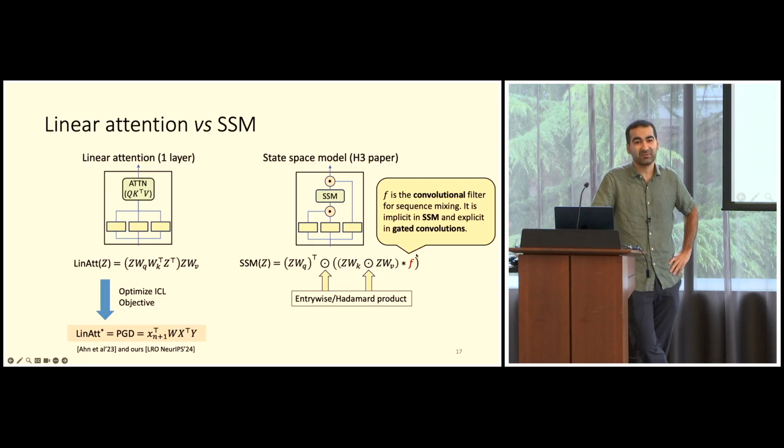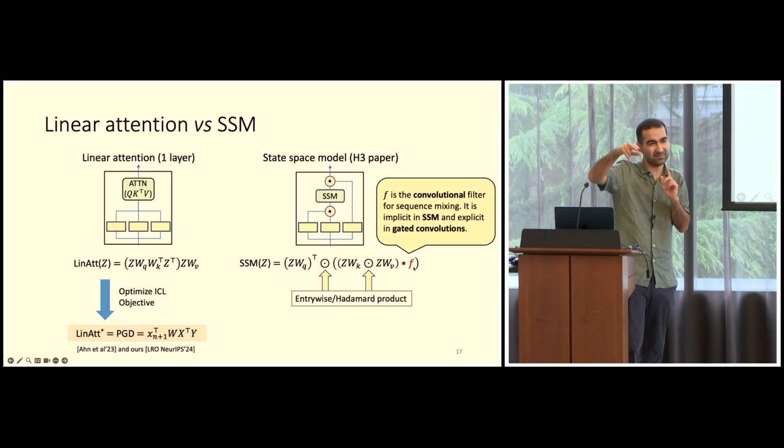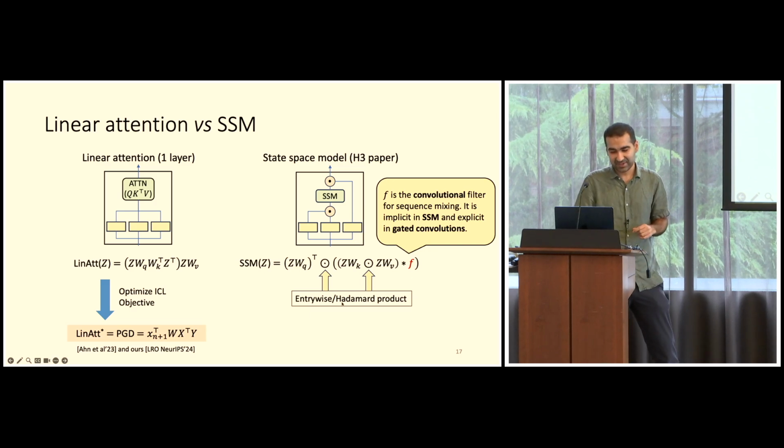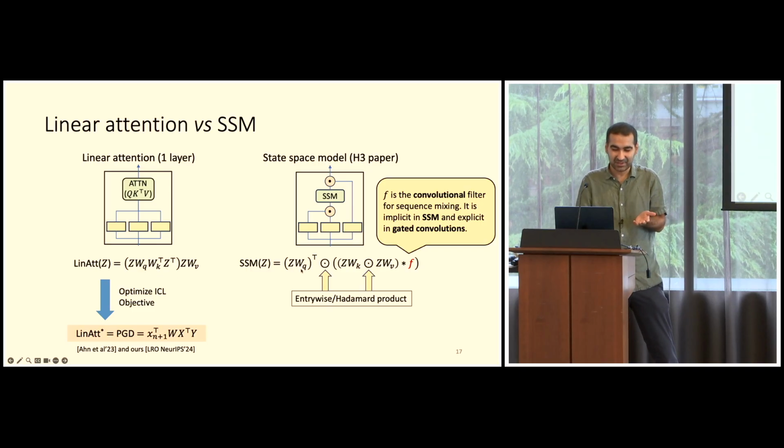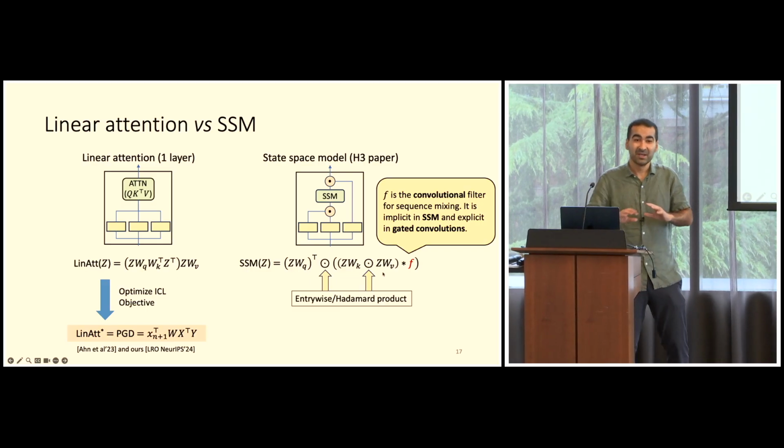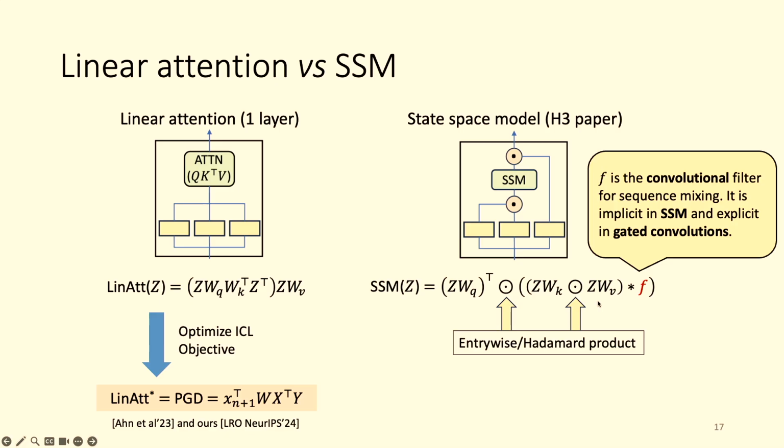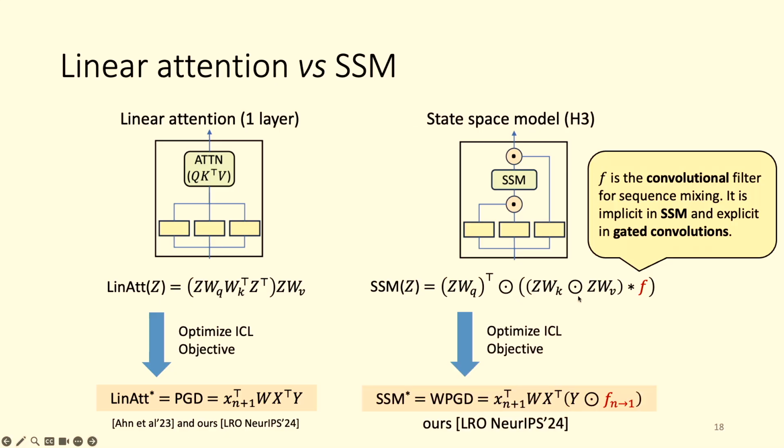Essentially, this is the convolution, where the convolution is basically the impulse response of the state space model, right? And they are using entry-wise products rather than attention, which is a similar intention, because they are literally using query, key, value matrices. But once you analyze the optimization landscape, all these matrices, QKV, collapse in a very similar fashion to how linear attention collapses, and you literally get the same solution, where the SSM maps to a preconditioned gradient descent, with the difference being that you are weighting your samples using the impulse response. So in some sense, they're able to adapt the weight depending on where you land in the context window.